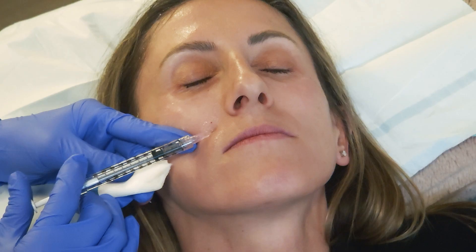The benefits of PRP are that you are using your own concentration of platelets to help rejuvenate the skin's elasticity while reducing fine lines and wrinkles. The plasma can be injected into the hollows of the under eye, the nasal labial folds, fine lines and wrinkles on the forehead and face, as well as the neck and chest area.